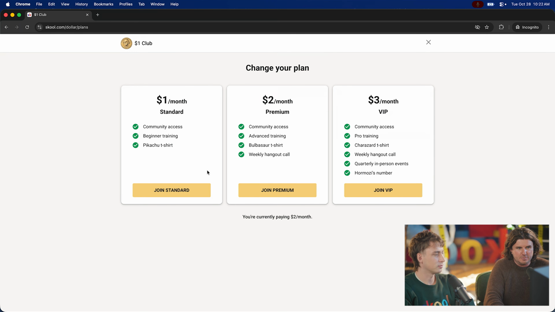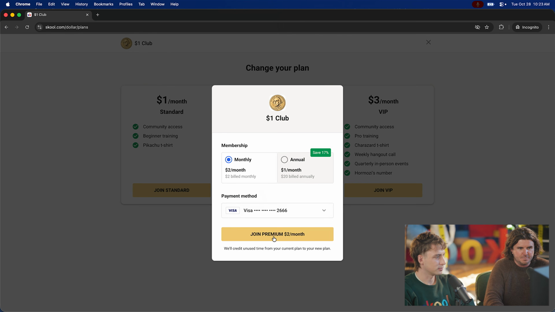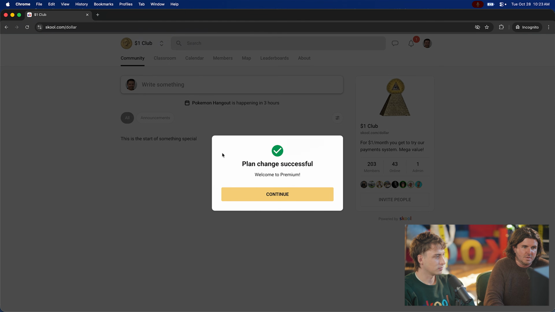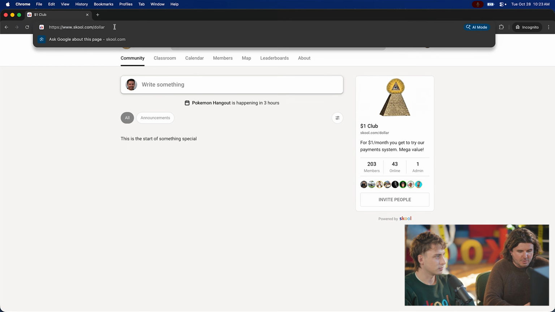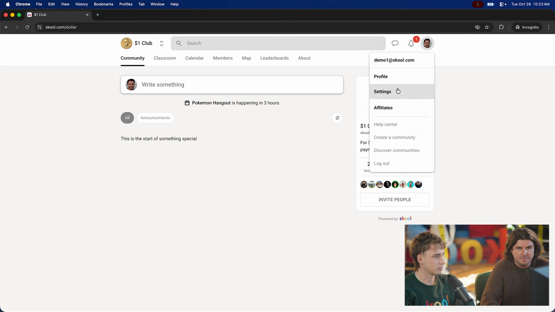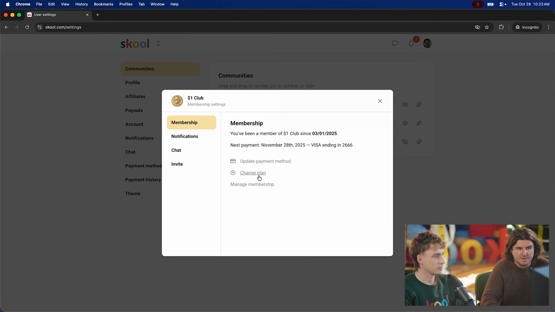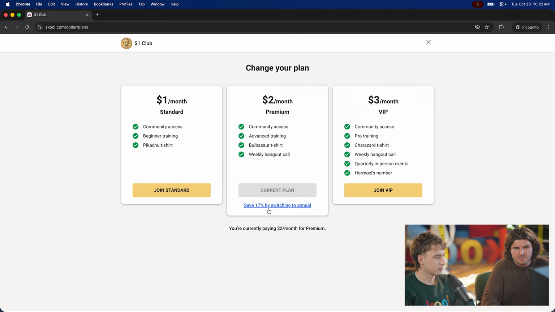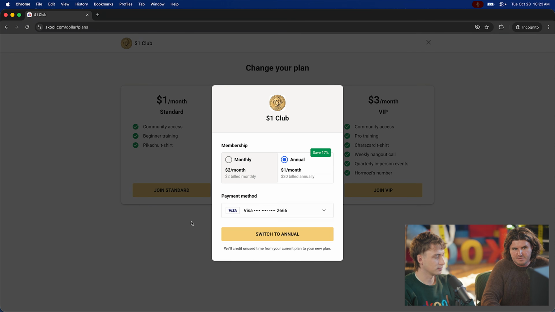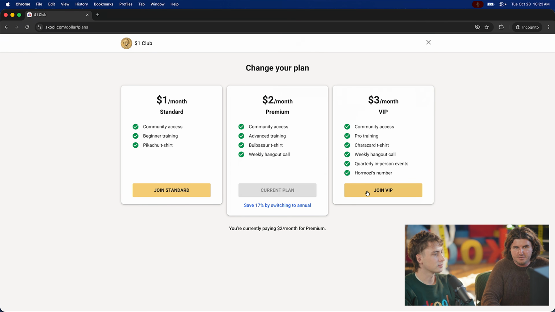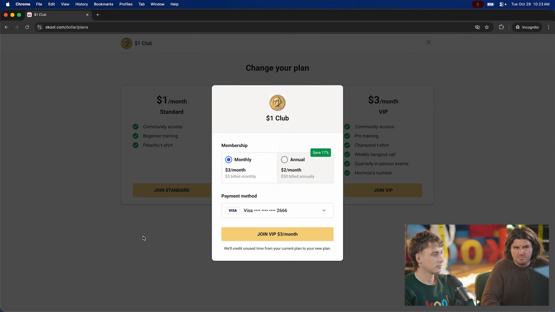And then same goes for moving from monthly to annual. So let's say I'm going to join Premium here on monthly. And now if I go to my membership settings and I go change plan, I can still switch to annual and save 17%, or I can join VIP and move monthly or annual.